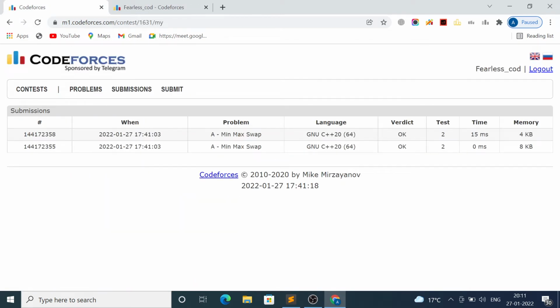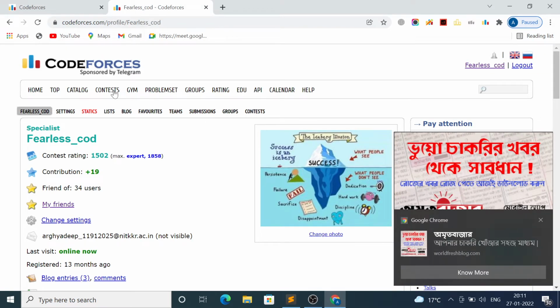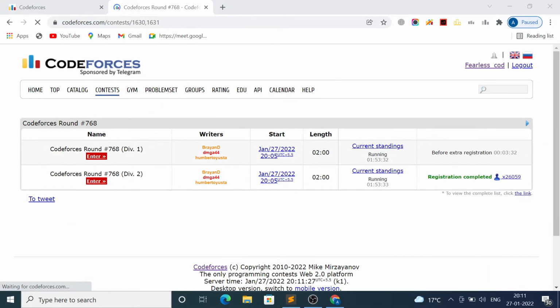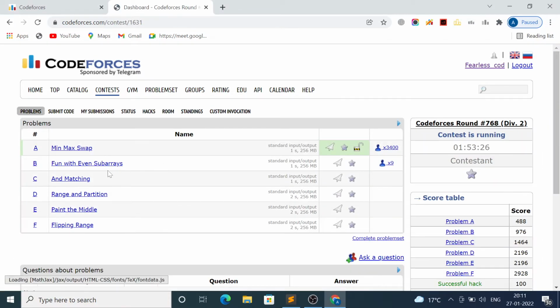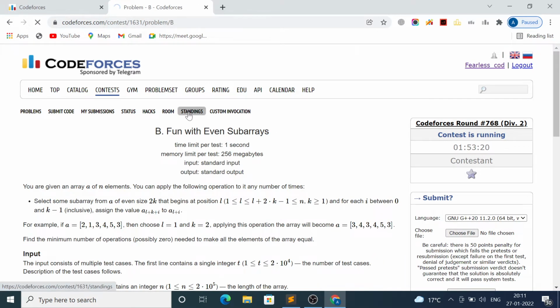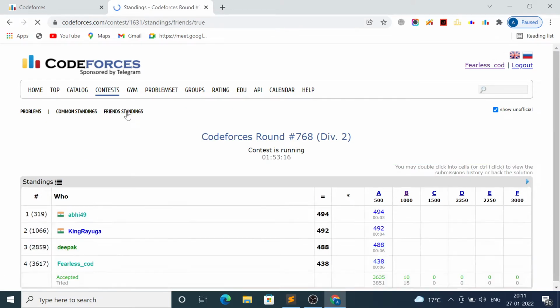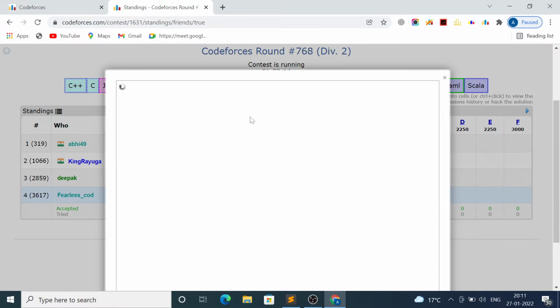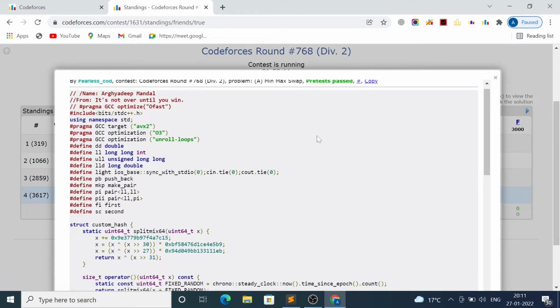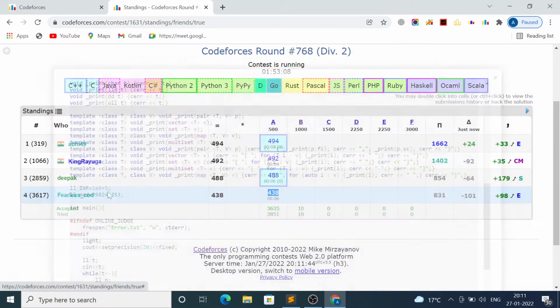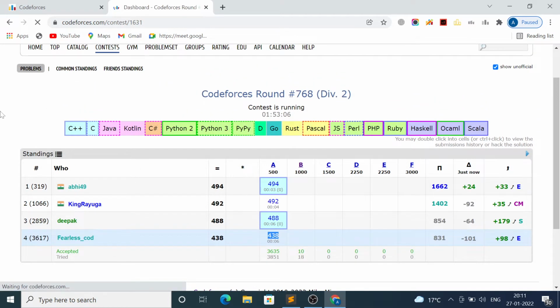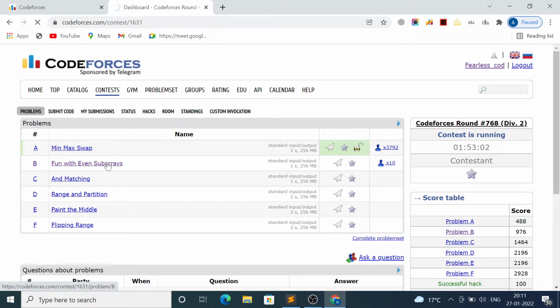Okay, what is the status actually? So I submitted it twice actually, and it cost me 2 wrong submissions. Okay, this is bad. How to stop this thing? Standings. I submitted it twice actually, so that's why it took a hell lot of time. No problem actually. We can do much better in the upcoming rounds, upcoming problems.